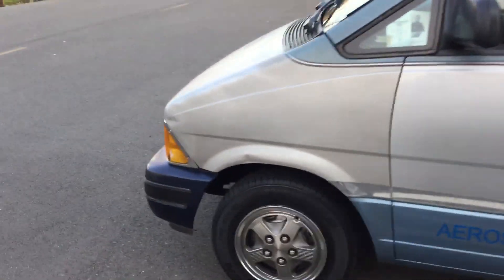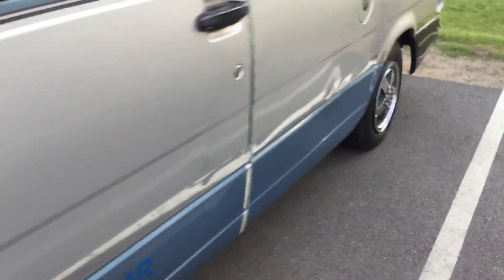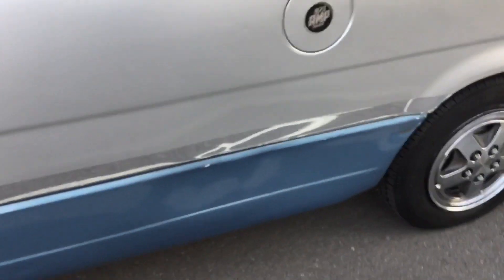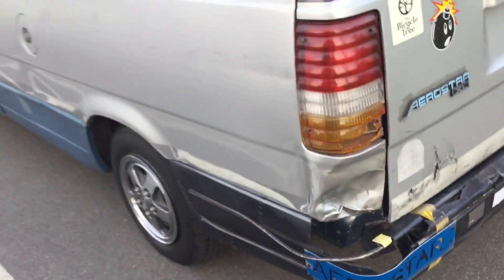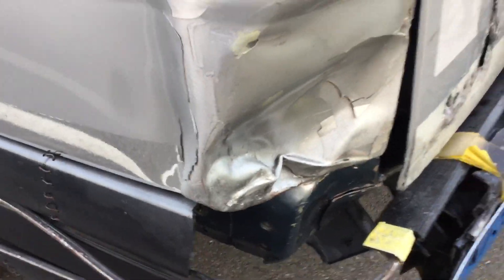In 2017 some idiot hit me right here and messed up the light and the twilight blue bumper. Also, since we park in the street where we live, people drive like idiots and it has dents right there too sadly. And in 2016 a drunk driver rear-ended us — we barely were able to fix that part, but they messed it up pretty bad.